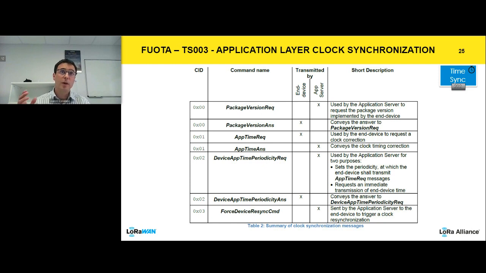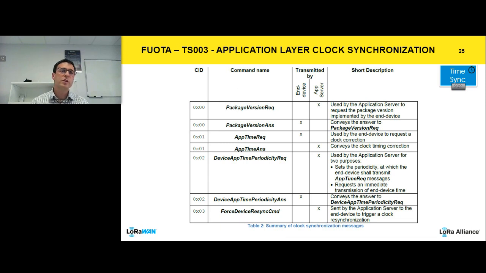There are also some configuration options with the device app time periodicity req. That's a command coming from the server. It's command ID number 2, and it's used for two purposes: either to set the periodicity at which the end device shall transmit the app time req, so you can change that dynamically, or to request an immediate transmission of the end device time.